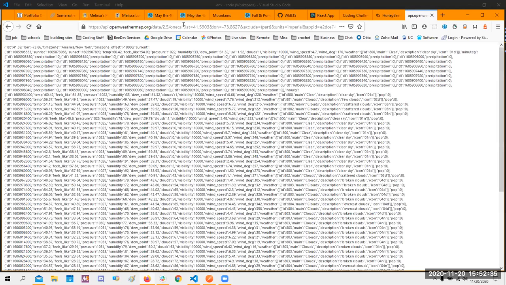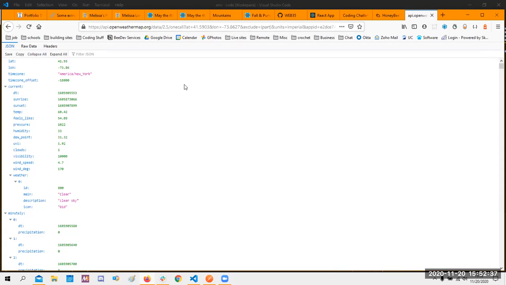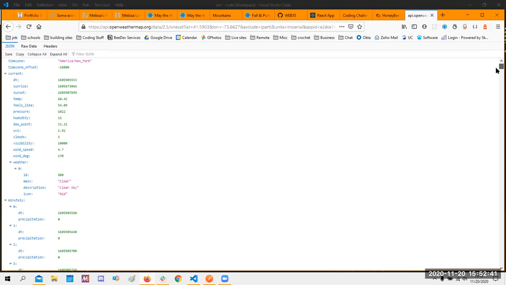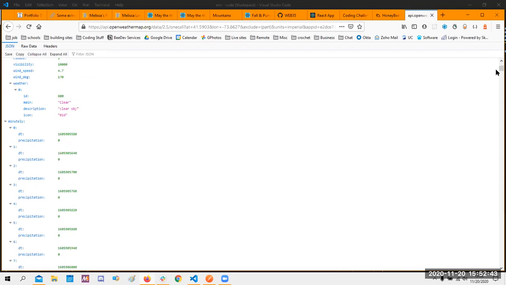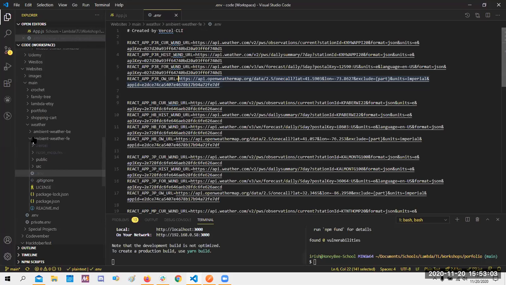So the OpenWeather, this is everything that it pulls in. It's a lot of stuff. So if you have another API that pulls in, like you said, the waves or whatever, because I don't know anything about surfing, so sorry about that, you just have to figure out how to use the data. Yeah, and that's why I said Brian knows what I'm talking about, because I had a lot of help with this.